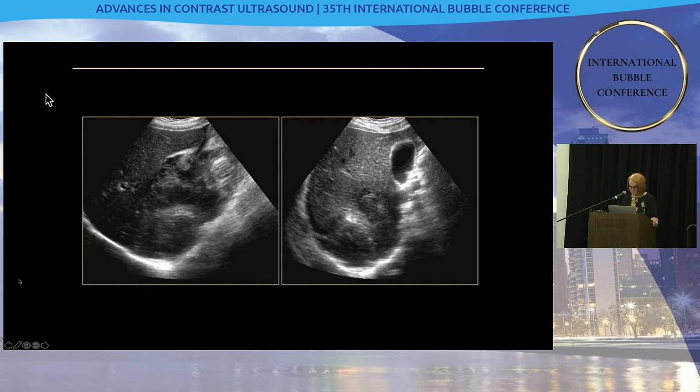So she brings me these nice pictures and she shows them to me, and I looked at it and I said, "What is that?" And she said, "A retroperitoneal hematoma." And I said, "How did you know that?" And she said, "The CT scan told me." And I thought, oh dear, not so suggestive of a hematoma. So of course, what do we do? The same thing that we do to solve many of our problems in my department.